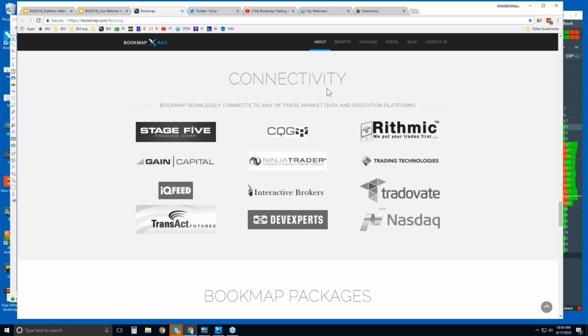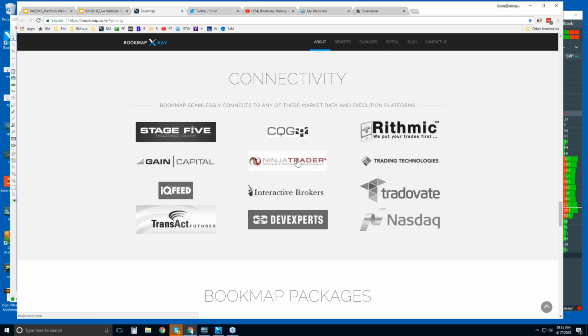So what is Bookmap first off? We are a visualization software trading platform. We are not a data provider. So for the data, this is how we connect here. You can see all the different connections that we support, and you can also see some platforms in here: Ninja, TTX Trader Pro, and Interactive Brokers Traders Workstation. We connect via the API of these 3 different platforms, so you have that option.